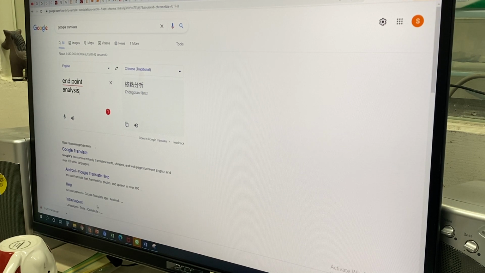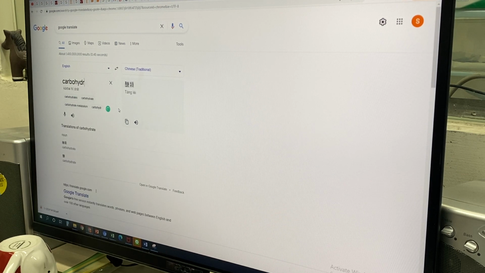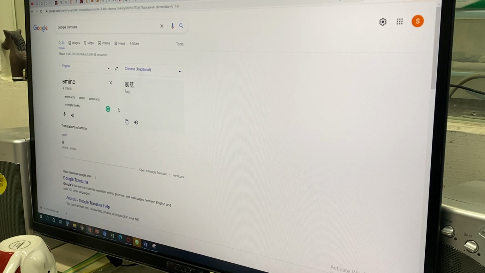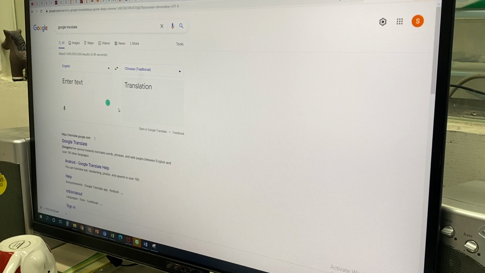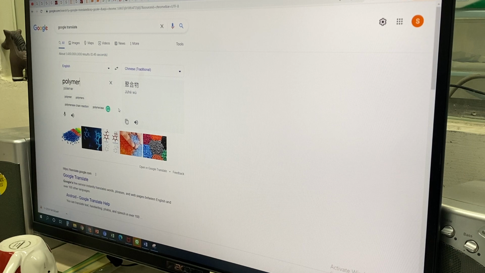I'll show you. One is the carbohydrate. Second one is the amino acid. Fourth type is the polymer. So these are all the different types of carbon source.